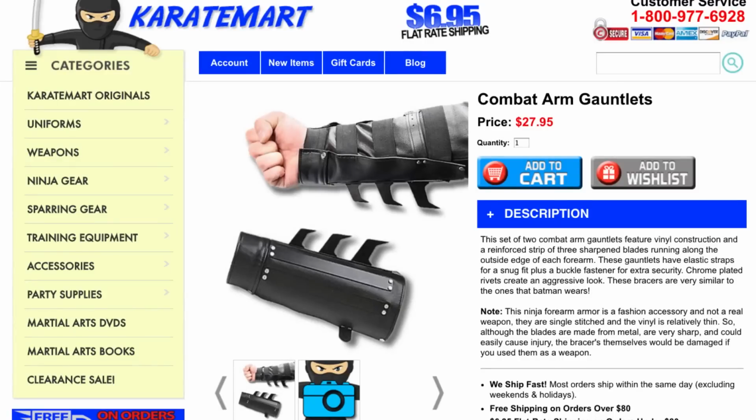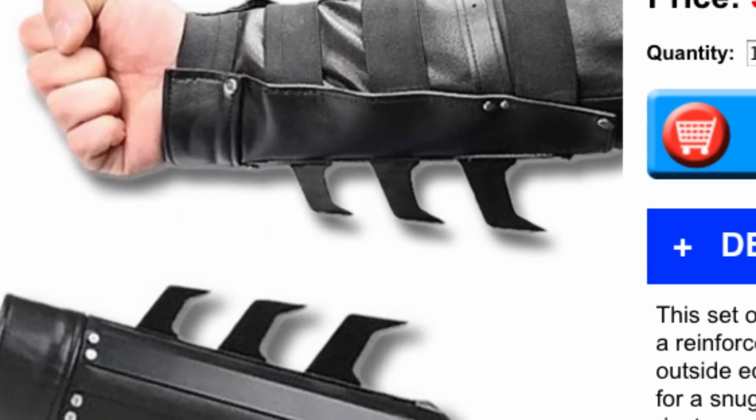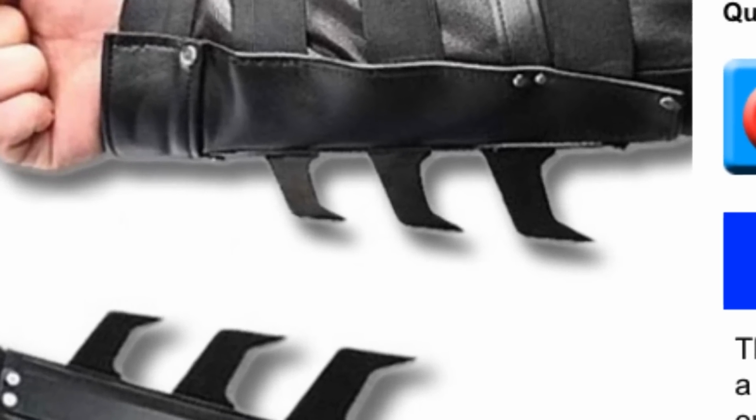So let's jump online and see if I can find some gauntlets for my arm. Here we go, combat arm gauntlets for $27.95. This set of two combat arm gauntlets features vinyl construction and a reinforced strip of three sharpened blades running along the outside of each forearm. This looks perfect. Let's buy these things.